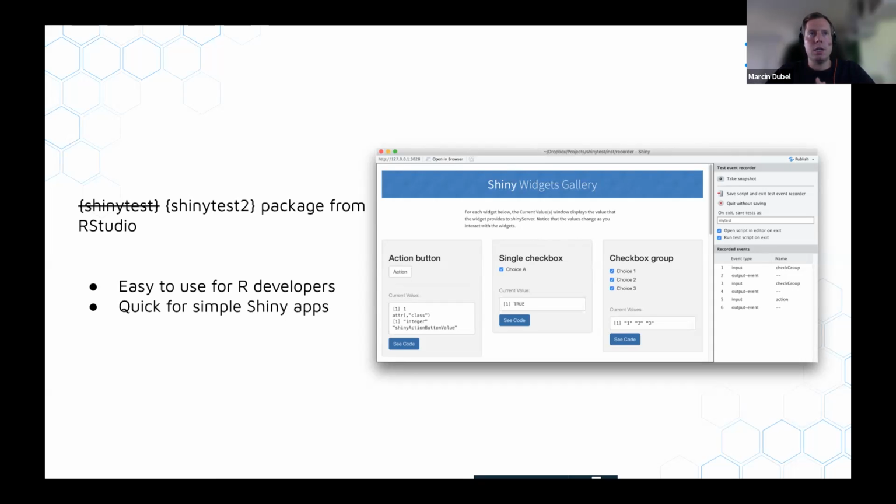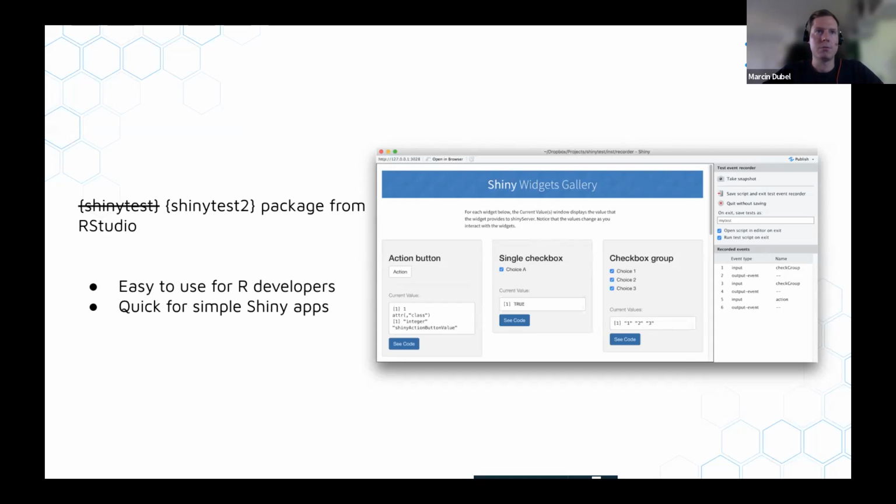If you are using Shiny test, you might have found it not quite working, basically. From my experience, it was working on the examples in the README, but if you tried to use it in your real application, it was not working quite at all. It was causing a lot of troubles, so that's why they have this new opening. They modified the technology.